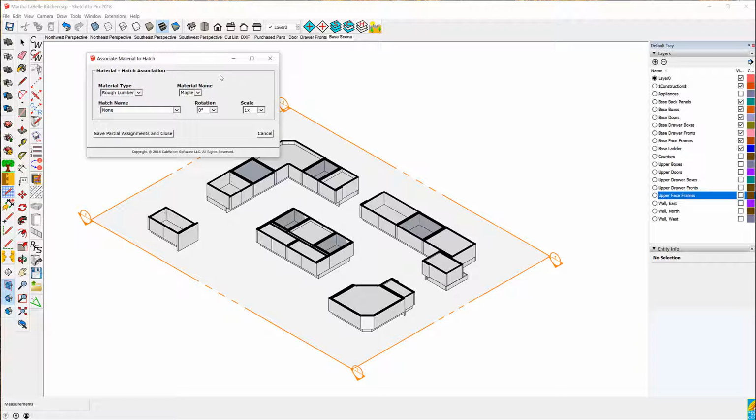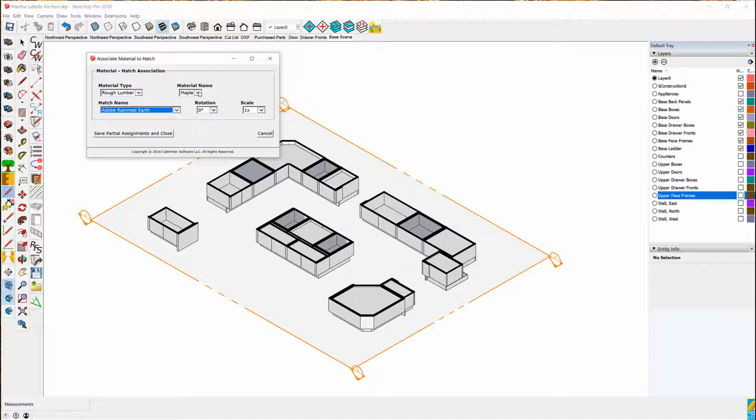I'm going to start off with rough lumber, which is maple. And I'm just going to assign these in order for now. I can go back and change them later. But let's say for the rough lumber maple, I'll use Adobe Rammed Earth. And in Layout, I can rotate these hatches or scale them so that they look better or worse. But for now, I'll just leave that alone till we get a look at things.